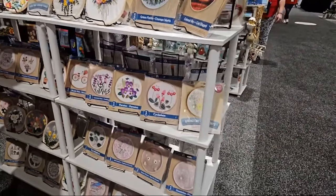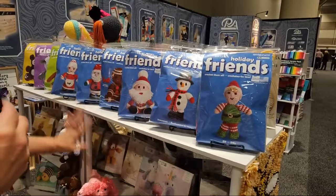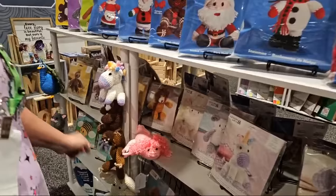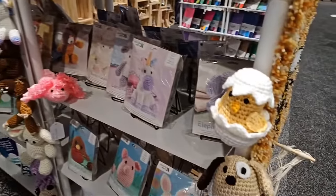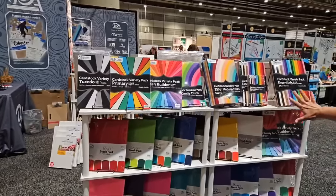And then, of course, we have all of the crochet kits. Look at the adorable crochet kits. These are so cute. Everything you need is in here, the instructions, all of this. Super, super cute. Here we have a whole bunch of wood product line. I love the rainbow paper lines. That is awesome. Lots of wonderful card stocks if you need some good color.